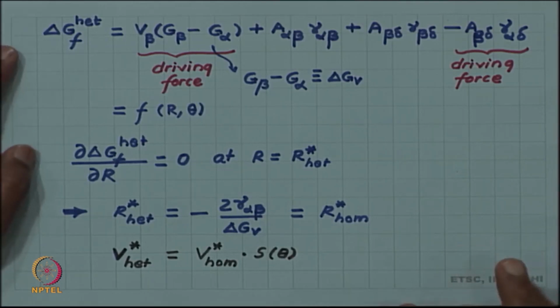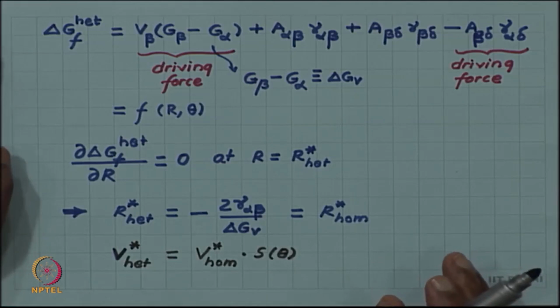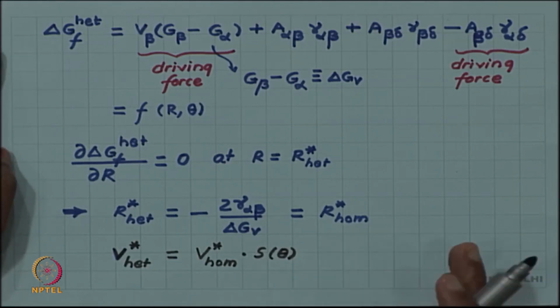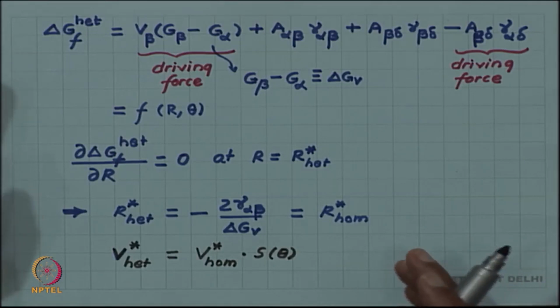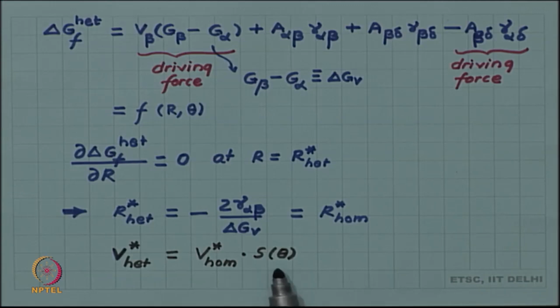And you can see the point that for nucleation we have to assemble so many atoms in the form of a new phase, and that is the initial difficulty of nucleation. So, smaller is the volume, or smaller is the number of atoms which we have to assemble, easier will be the nucleation process. If the contact angle is small, S theta will be small, and then the volume of the heterogeneous nucleus will be correspondingly smaller than the volume for homogeneous nucleation, and thus heterogeneous nucleation will be easier.